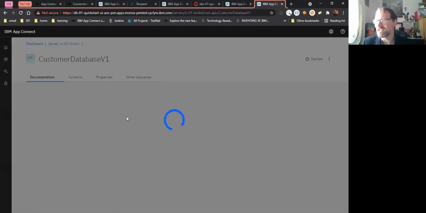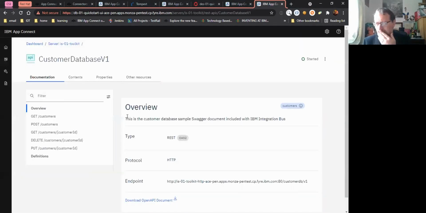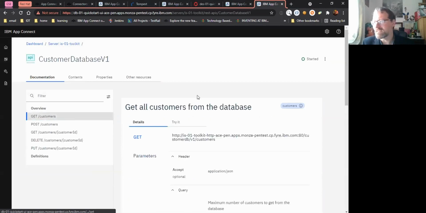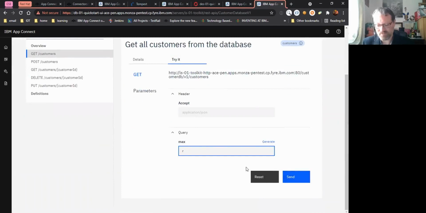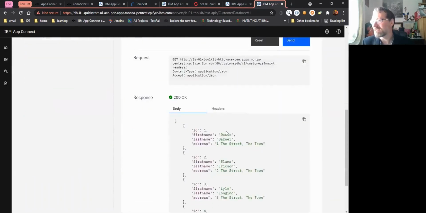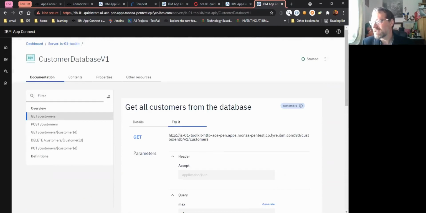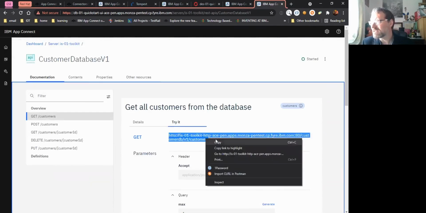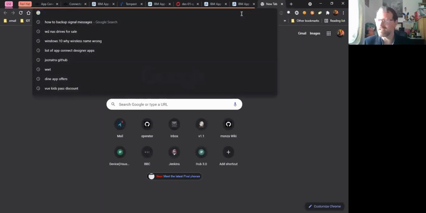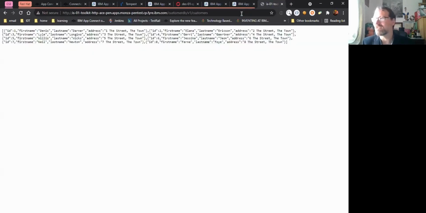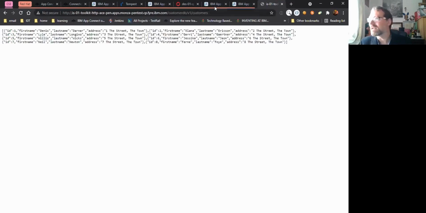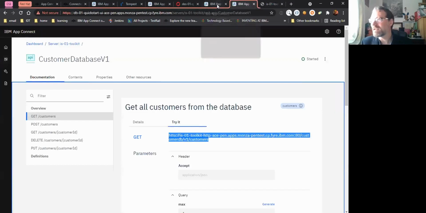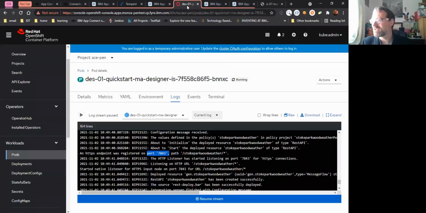We can drill inside that and test it, try it out within here. We can see that working. Or we can just call it directly in the browser. This is live on the web, so you can just call that. That application is just running there as a bar file within that Red Hat container environment.